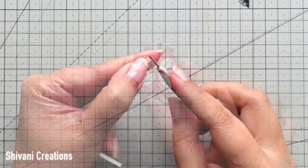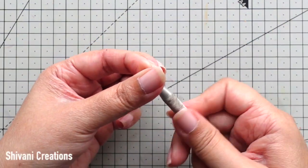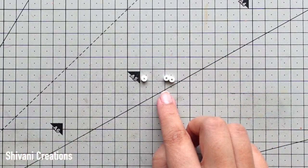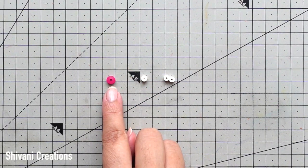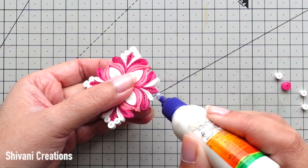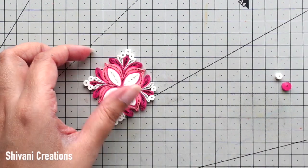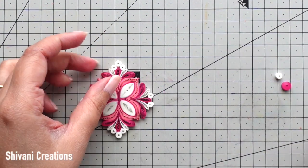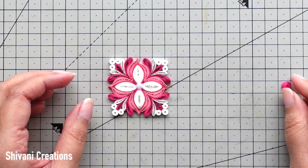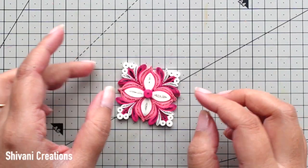Like this. Then I am taking 1/3 strip of white color in 3 mm and making one tight coil. Also I have prepared 2 more tight coils using 1/4 strip of white color in 3 mm and one dark pink color tight coil which is made using half strip of dark pink in 3 mm. So between these small petals I am first adding 2 1/4 tight coils, and then on the top I am adding the 1/3 white color tight coil. And exactly in the center of this motif I am adding the dark pink color tight coil. So the beautiful paper quilled button motif is ready.